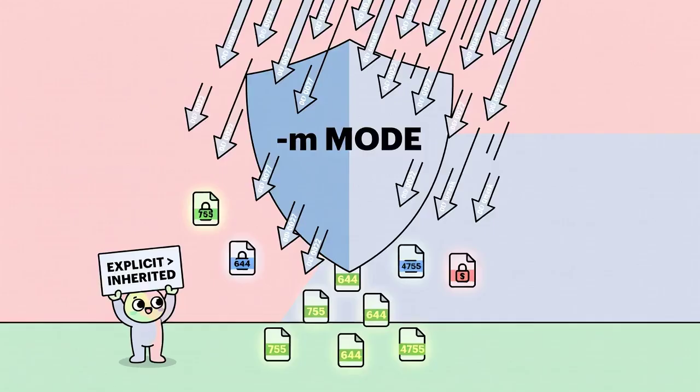The -m mode flag is where install earns its keep. Modes are written in octal: 755 for executables, 644 for regular files, 4755 for setuid binaries. The critical advantage: explicit modes override whatever umask the build user happens to have. Run the makefile as a paranoid user with the umask 077, and your executables still land with mode 755, because install sets the bits directly, not through the kernel's default permission path.